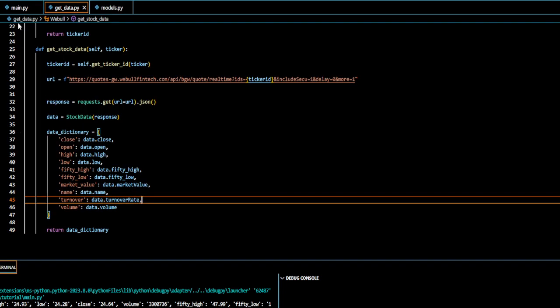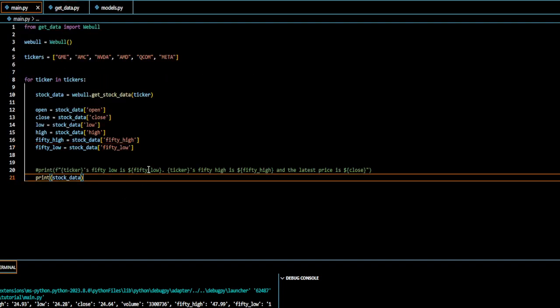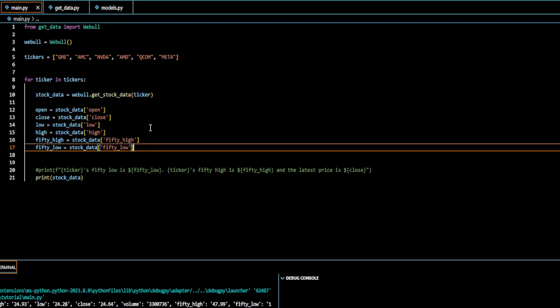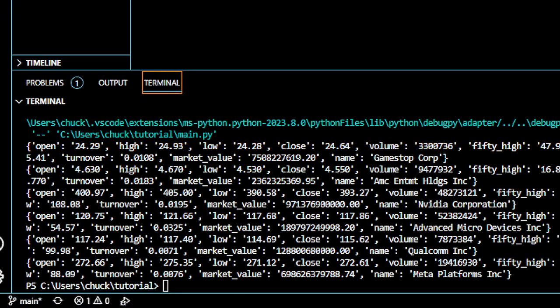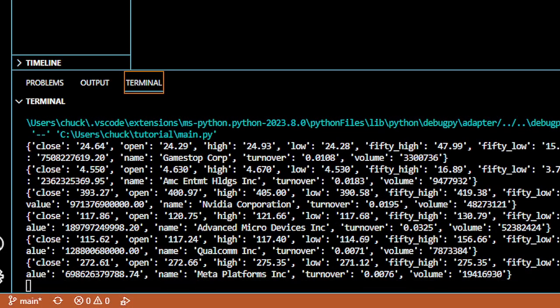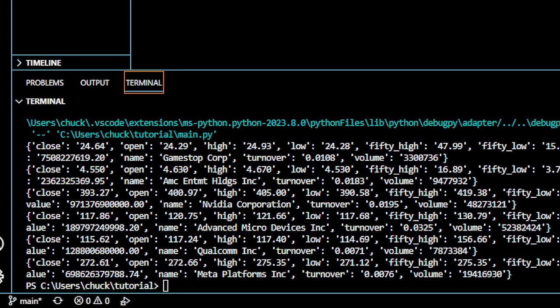So now when we go back over to our main file and we run this, there you have it. Same output, however, it's a little bit easier to work with now because we have dot notation.